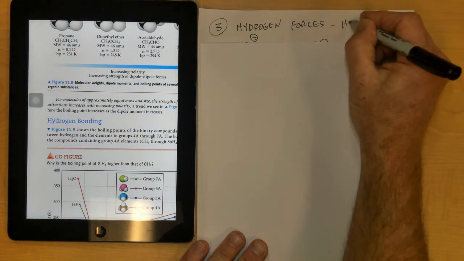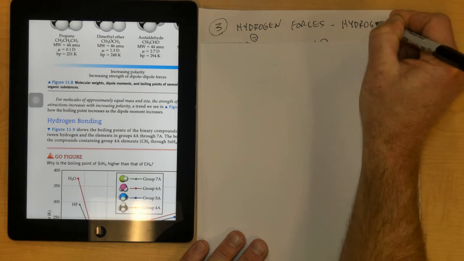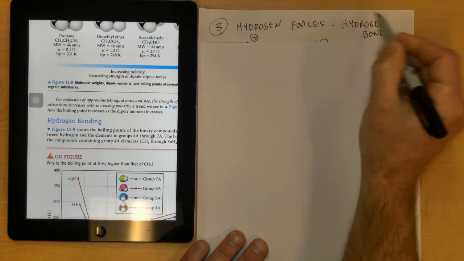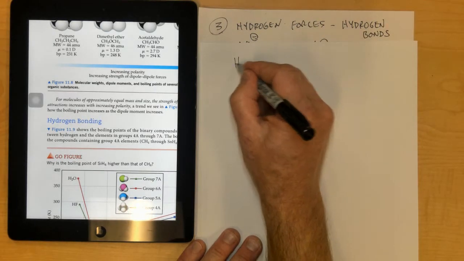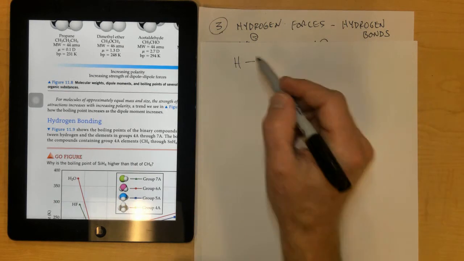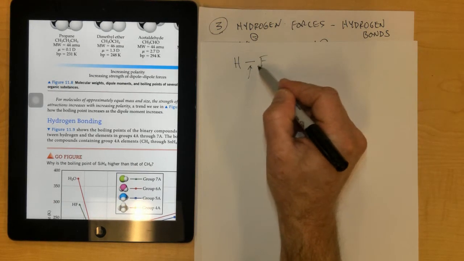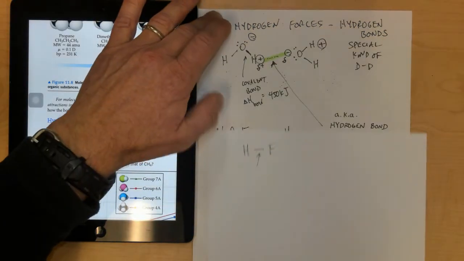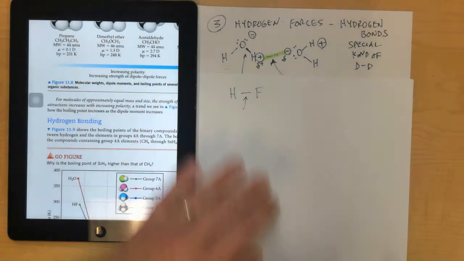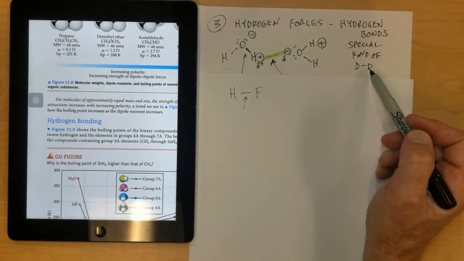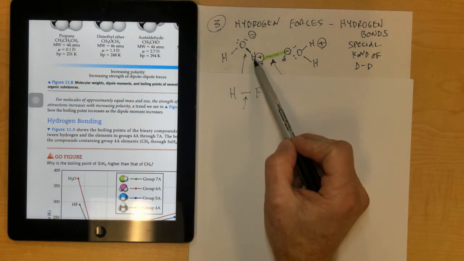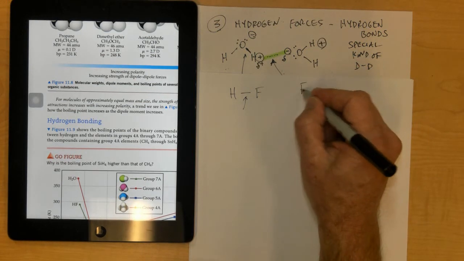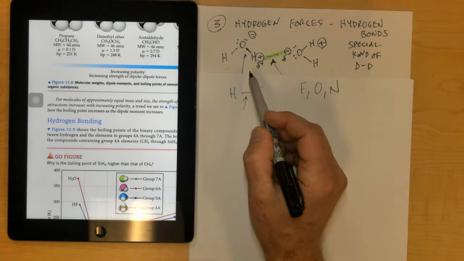Many of them call them hydrogen bonds. And people usually get confused when you say hydrogen bonds because they think it's a hydrogen bonded to something else. Well, this is not the hydrogen bond. The hydrogen bond is actually the molecule sticking together with another molecule. And so hydrogen bonds are a special kind of dipole-dipole force, and they happen when an H, a hydrogen, is connected to an F, an O, or an N inside of a molecule.